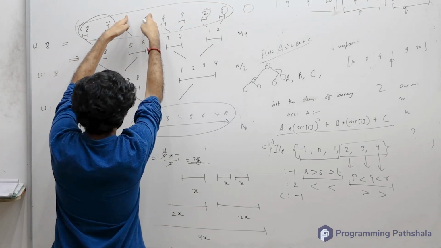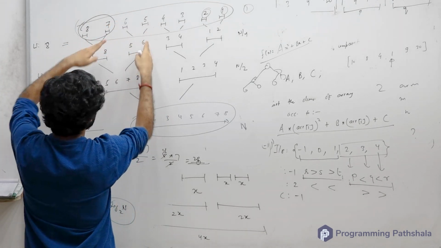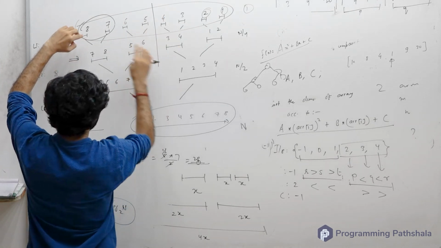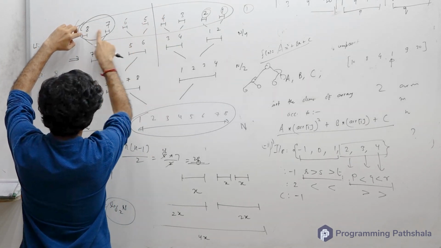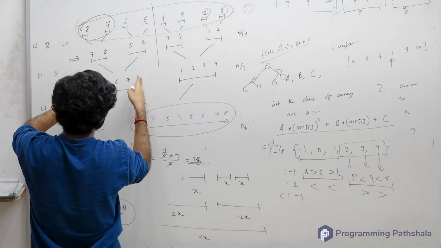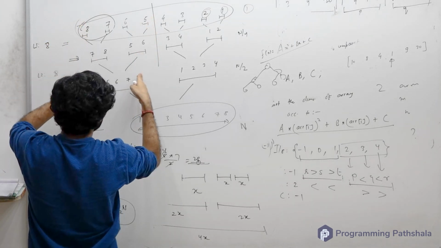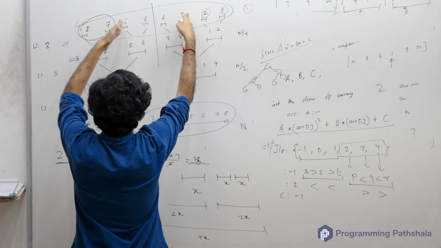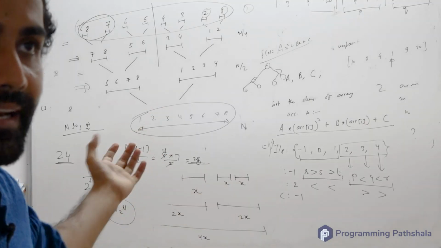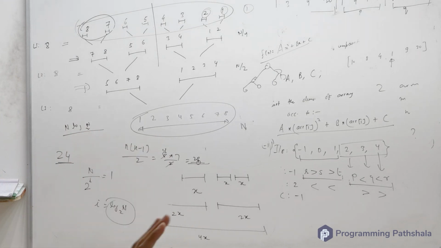Similarly here also, 5 came here, 6 came here. If you take a look at this level, I draw a line between 8, 7, 6, 5. Although 8, 7, 6, 5 got permuted to 5, 6, 7, 8, that permutation is of these elements only. That permutation is not of these elements or these elements or these elements. If you're not getting it, you will get it later, but if you get it fast, that is good for you.